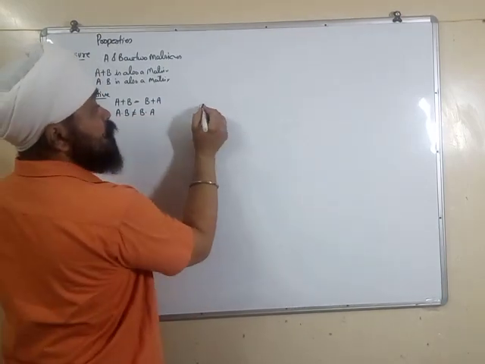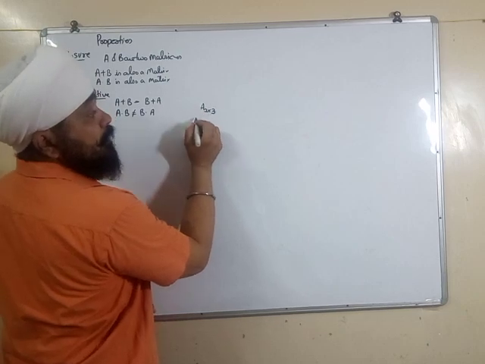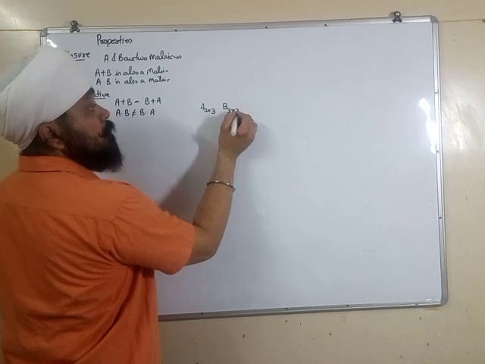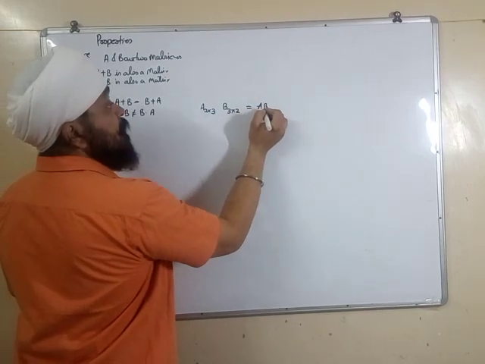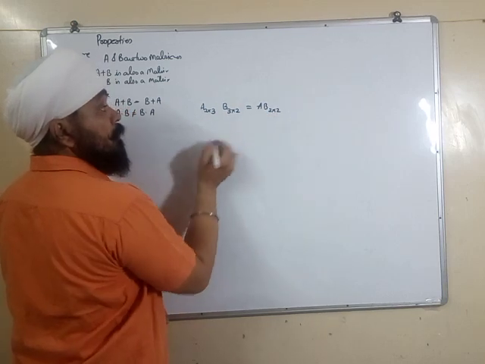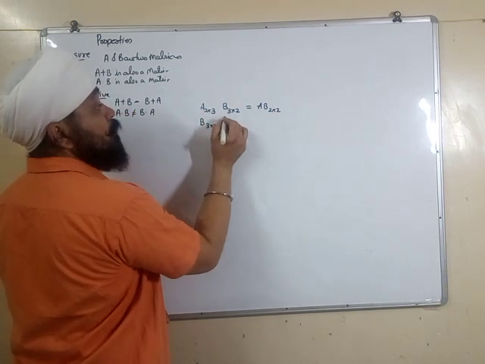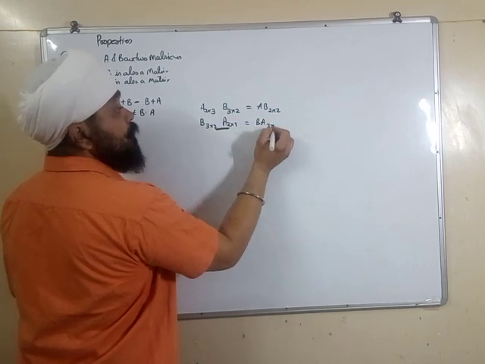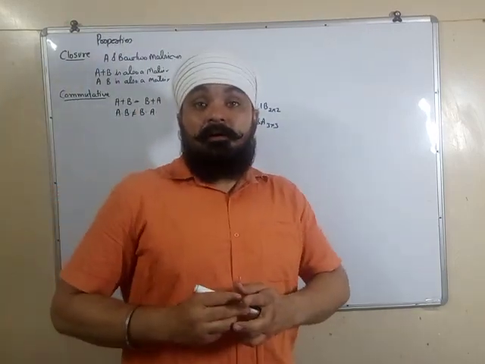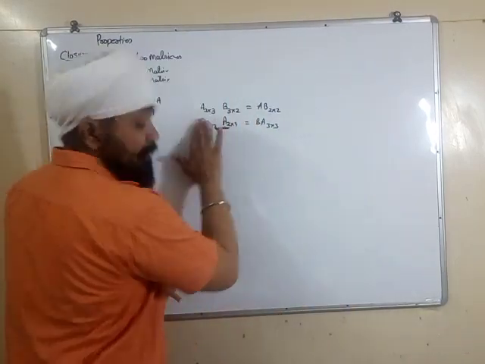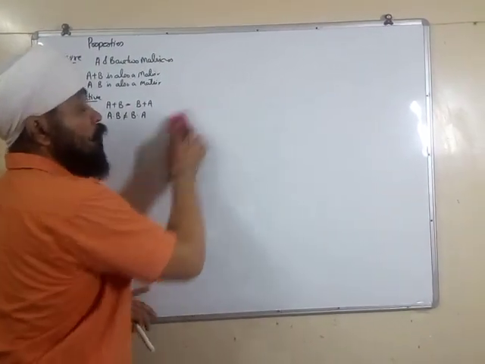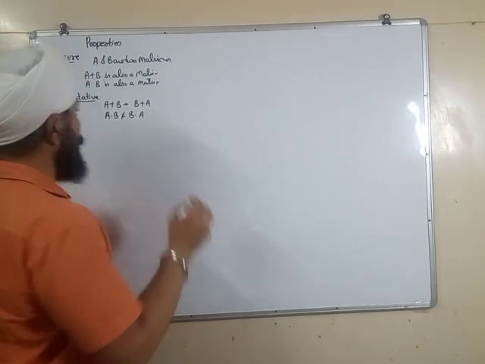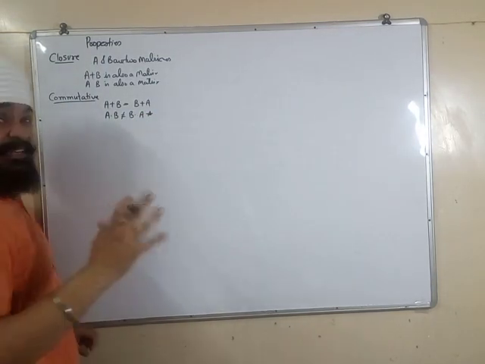Why? We can give a small reason also. If we take a matrix of 2 into 3 and another matrix of 3 into 2, the result AB will be 2 into 2. But if I take matrix B, that is 3 into 2, and A, 2 into 3, you will get a result BA which is a 3 into 3 matrix. So they are never equal. That is why commutative law is not obeyed for matrix multiplication. Clear? I am just putting a star mark here, it is not valid.